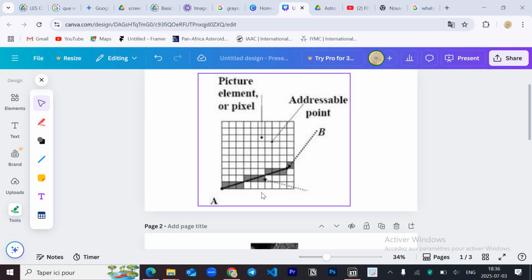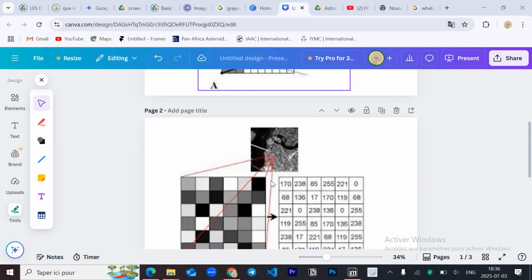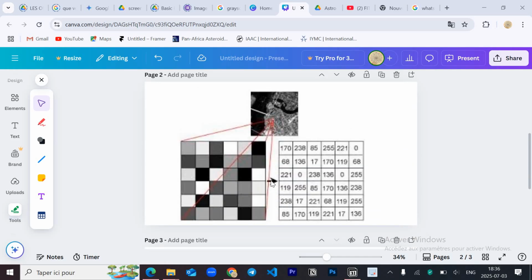Now let's explore the types of images, starting with the grayscale image. In a grayscale image, each pixel's value represents its intensity or shade of gray, ranging from pure black to pure white. These values are often represented by bits. Yes, bits like in the binary system. So each bit might take either 0 or 1.